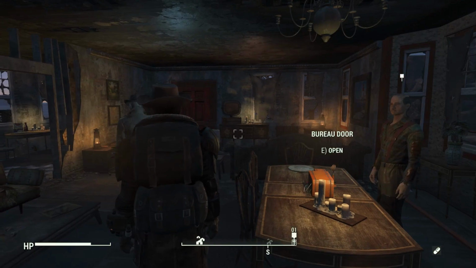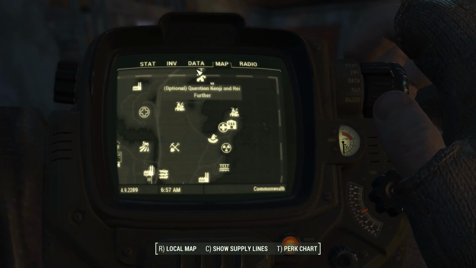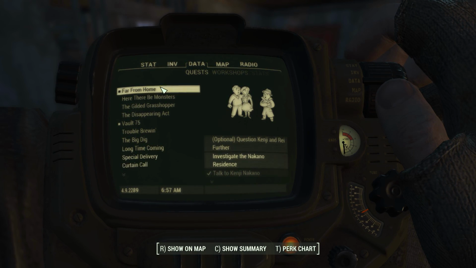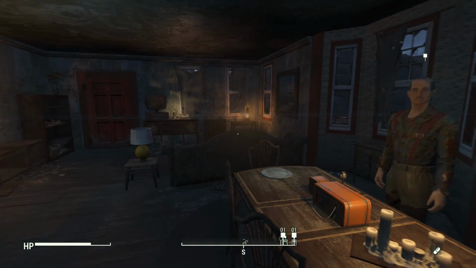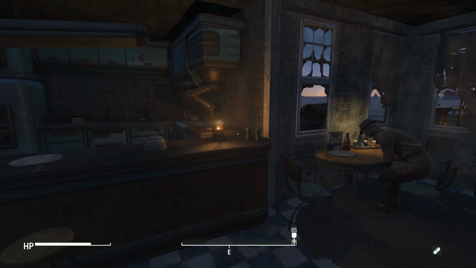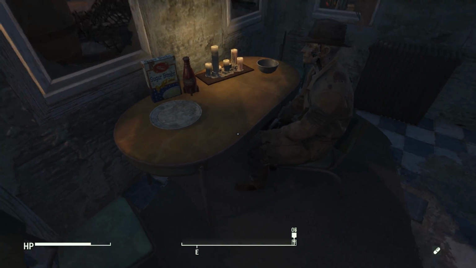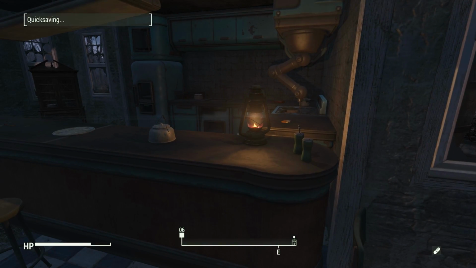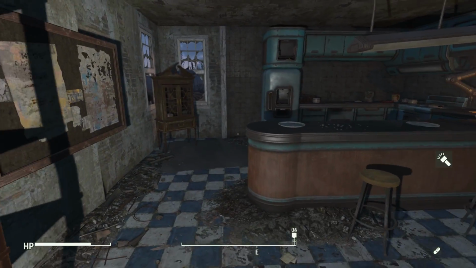Okay. So we can search her room, I believe, or question her parents more. Let's search the room first. No, please, Nick, make yourself at home. Weirdo. A nice kitchen.